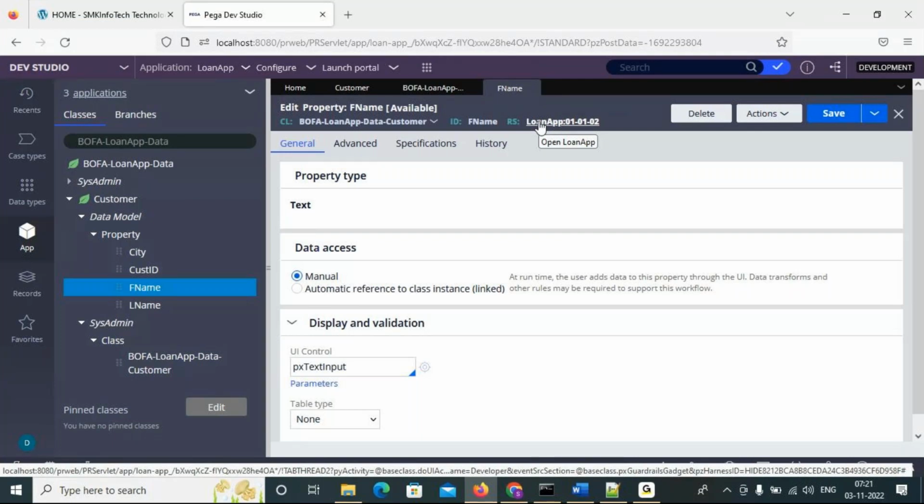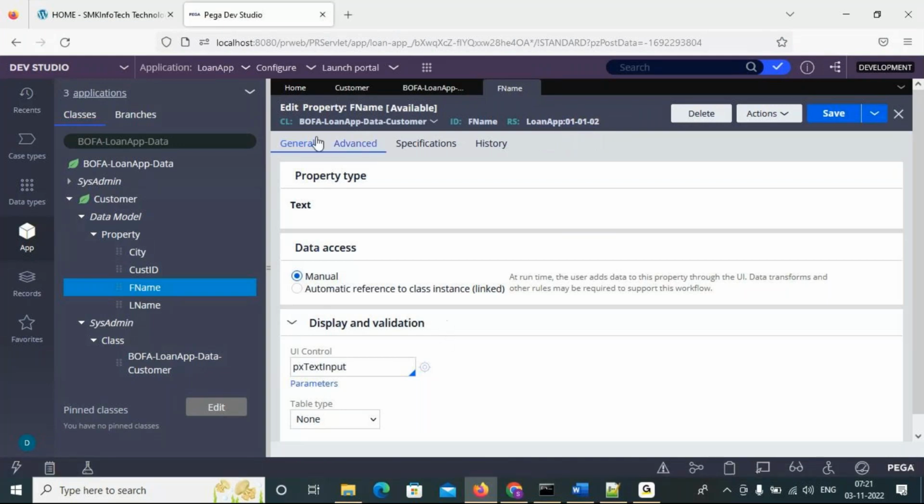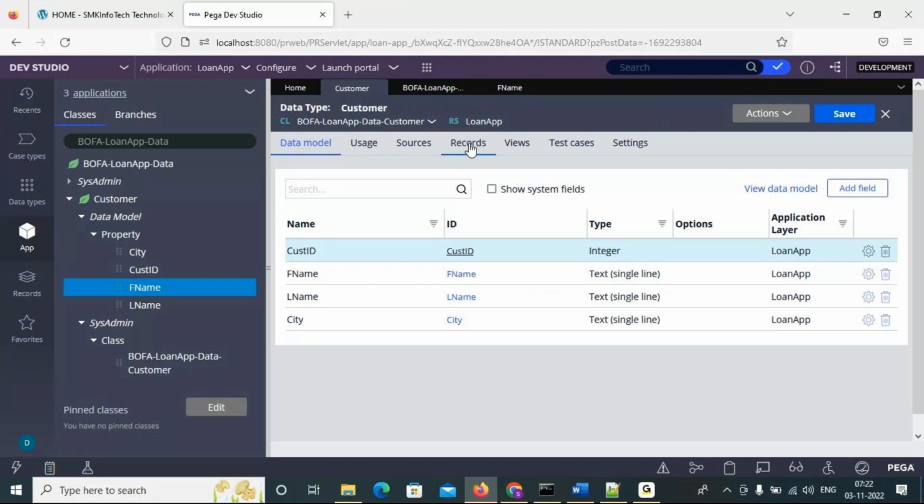What all the options are is a property rule. I'll talk about that later when we cover the property rule. As of now, not required. Properties are created.